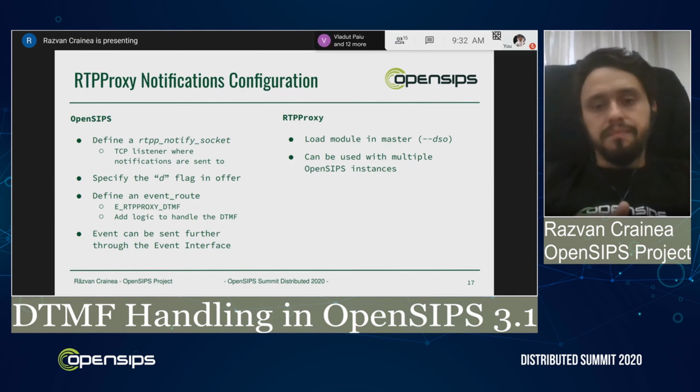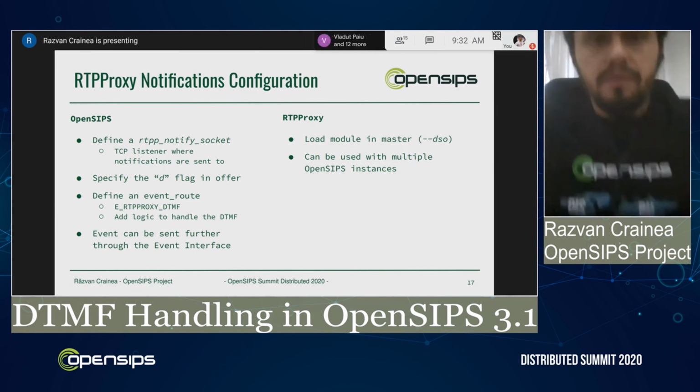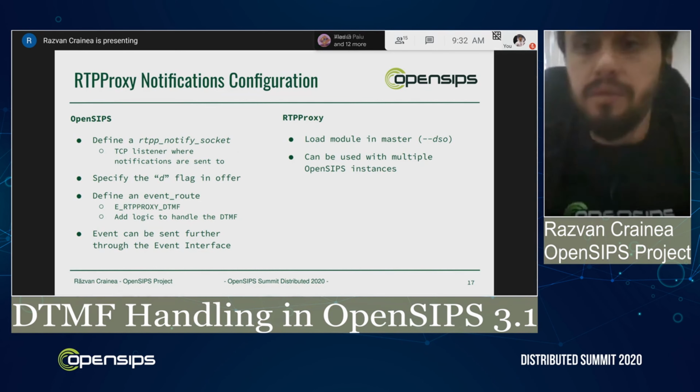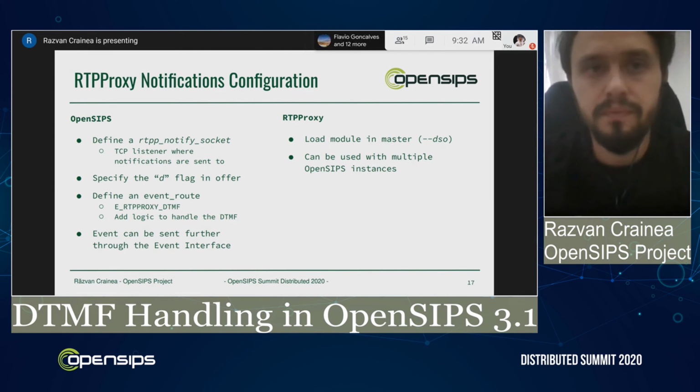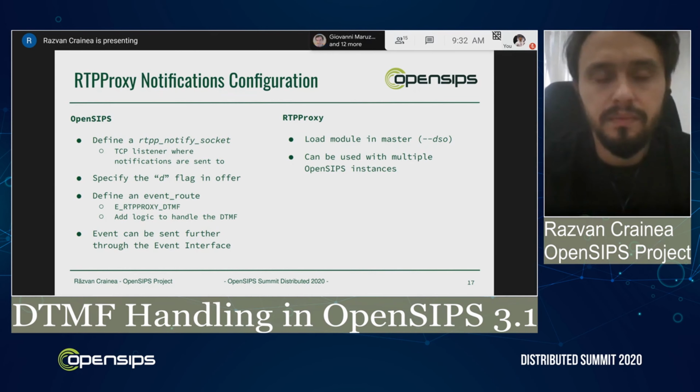Just a little bit of correction. The DSO mechanism might work for the simplest cases. I'm not 100% sure if it works for the DTMF module, depending on whether there are some parameters in the module that you need to set, because it doesn't allow you to pass any configuration parameters.